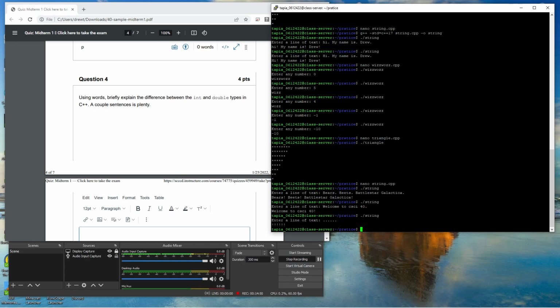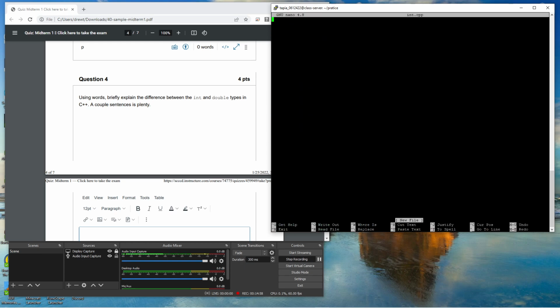So here, for example, we'll go nano int.cpp. Alright, #include iostream, using namespace std, and main.